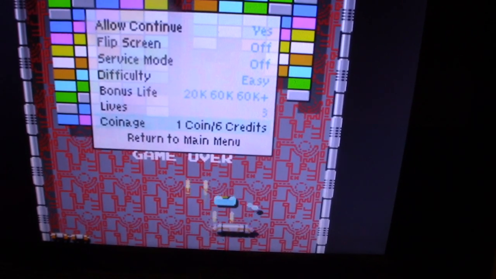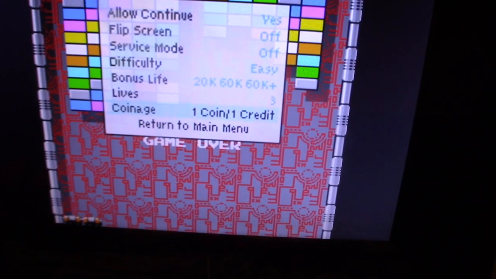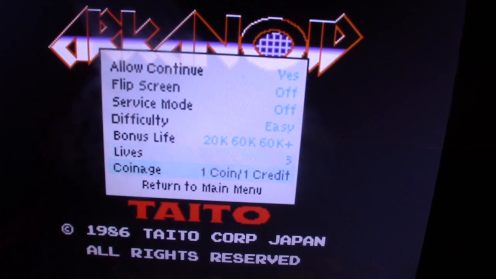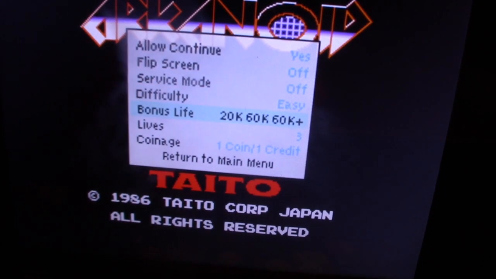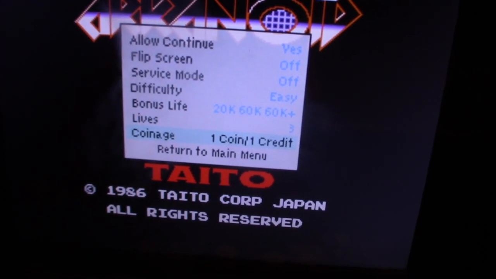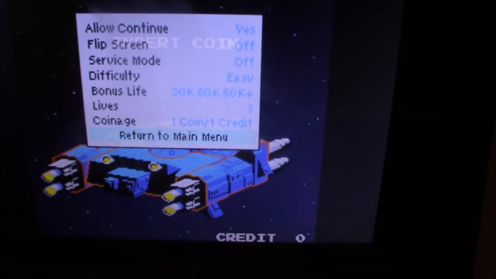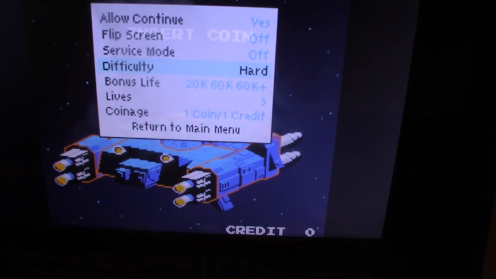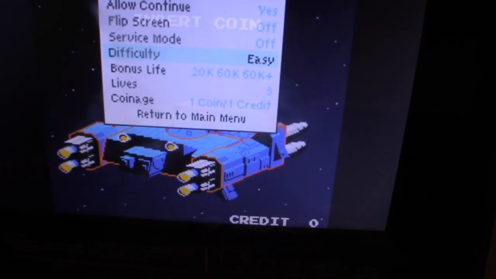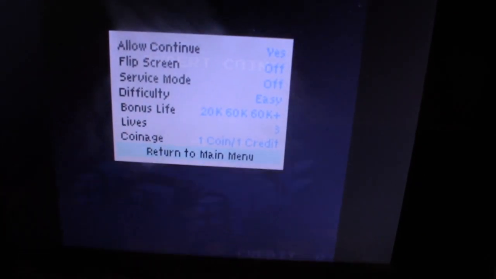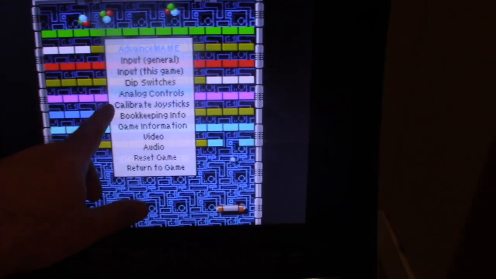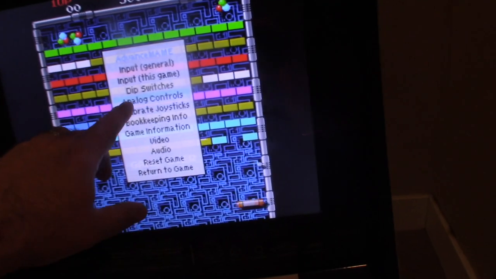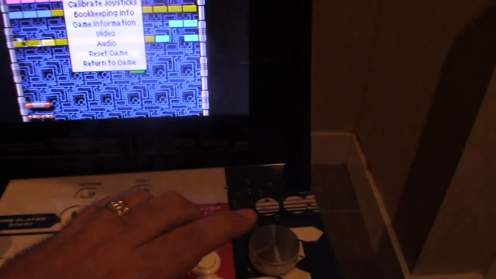Sometimes they will have free play on here, some games don't. I'll leave it as is, but you can mess around with this if you want to make any type of changes to the dip switches. There's no medium, so I'm going to leave it as it is. Go back, and then analog, this is where we set whether we're doing our trackball or we're doing our spinner.